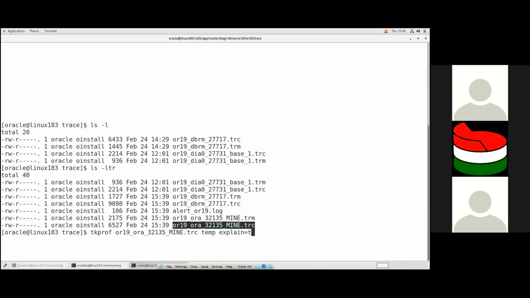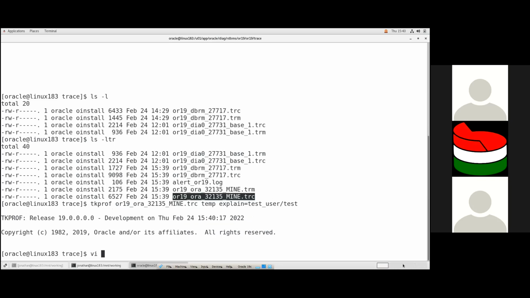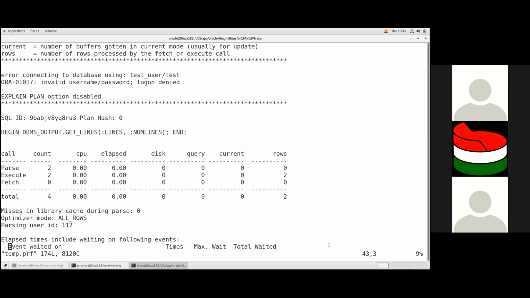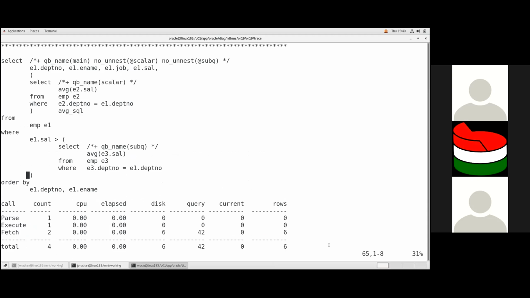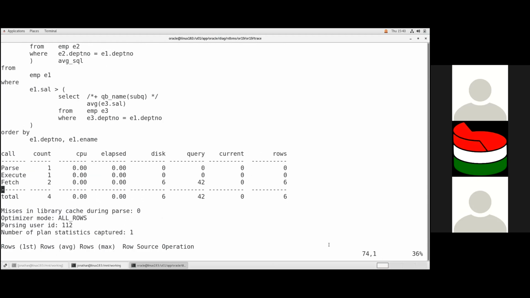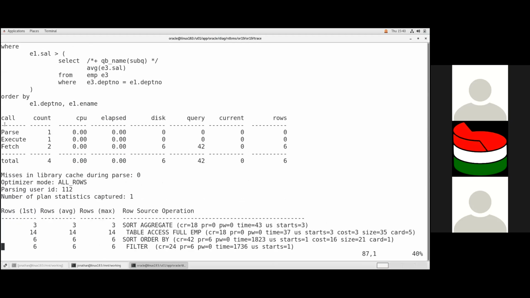Explain equals... Here we go. There's my SQL statement. Down here, there's a little summary of the activity that took place. Down here is the execution plan.